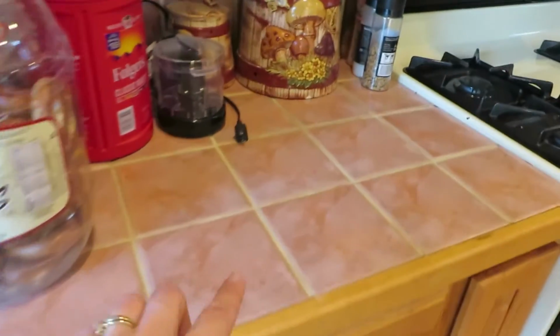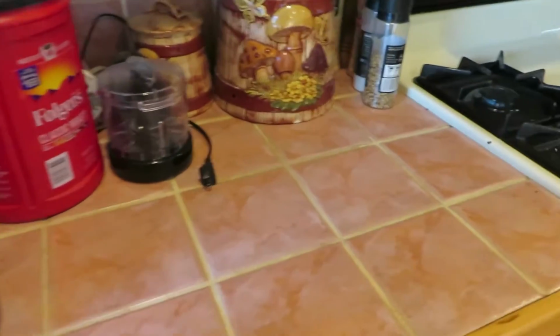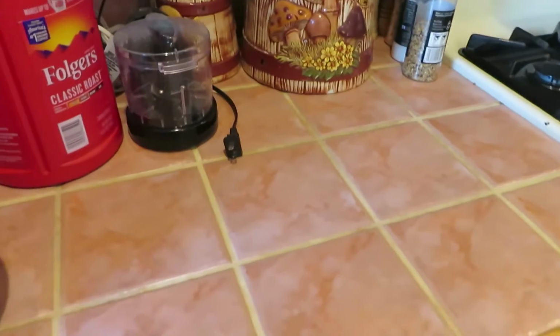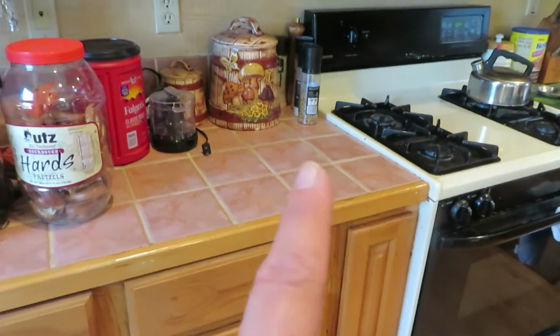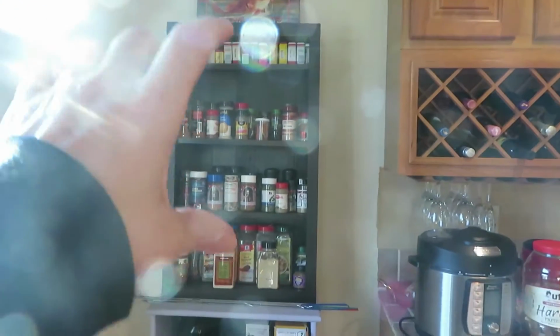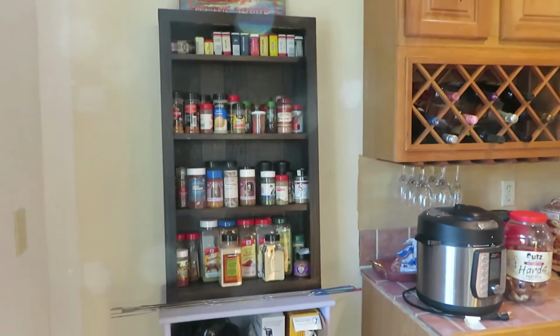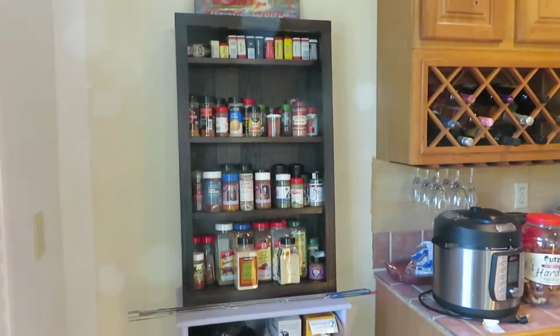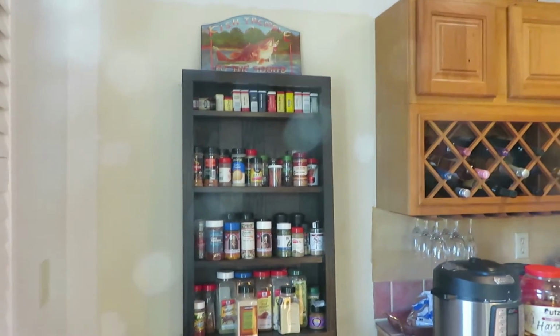As you can see, this is what they have on here. I don't like it. I don't think countertops should be grouted. So that's coming out, and they're giving us some nice granite countertops here. The cabinet's going to extend down only on the bottom. We're going to leave the top open because I like my spice rack for right now, and it's really bright this morning. So I like my spice rack, and Steve made it. I'm just going to raise that up and have it mounted on the wall once I get these walls painted.